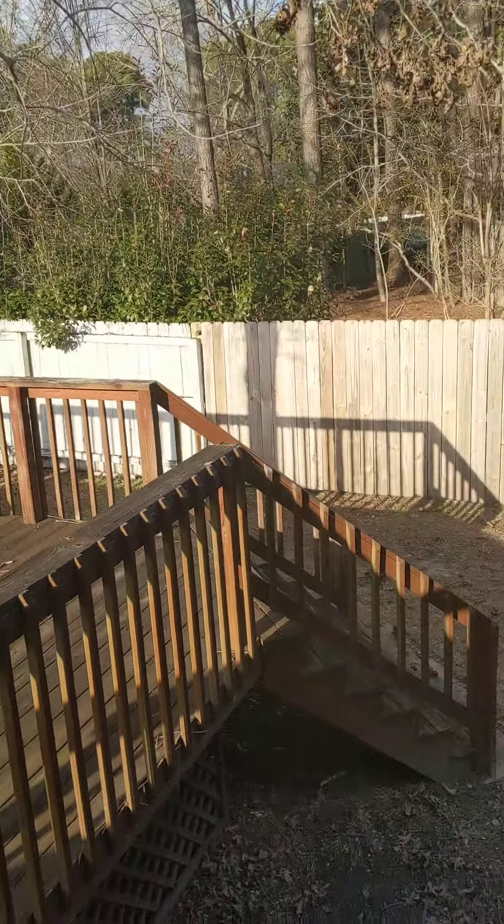There's a side yard with the AC units — the unit looks pretty good, but we might want to get it checked out since the air handler appeared to be open. There's also a little bit of wood rot to check out. A tree grows right through the fence, which is strange since the tree must be older than the fence. Walking up to the pergola or gazebo area — all in all it's a lot of outdoor space.